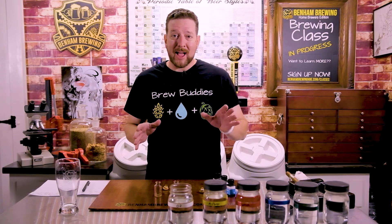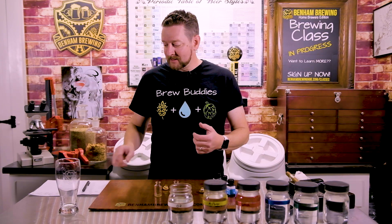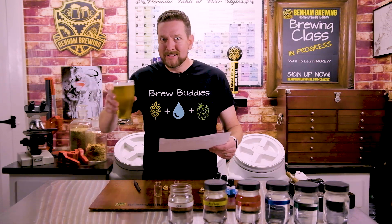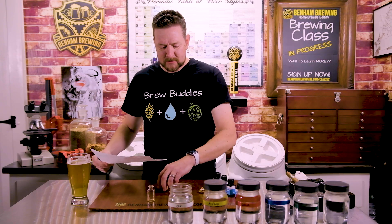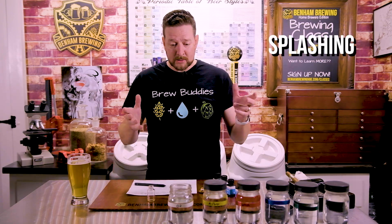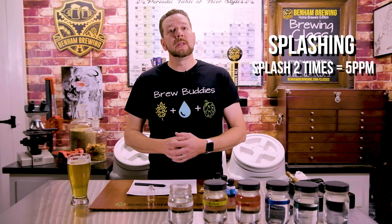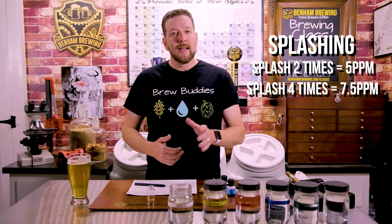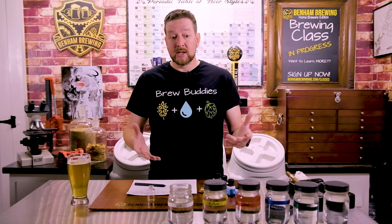After several hours of testing and a very dry beer glass, we've got some interesting results. First method: splashing. I took the mason jar and poured it back and forth twice, measured it, and came up with five parts per million of dissolved oxygen. I repeated it, this time pouring back and forth four times, and came up to about 7.5 parts per million. Definitely an increase, and I think if you're splashing as you're filling, you'll get to eight parts per million — right in line with what we discussed in a prior video.